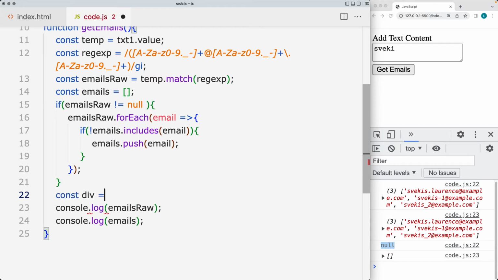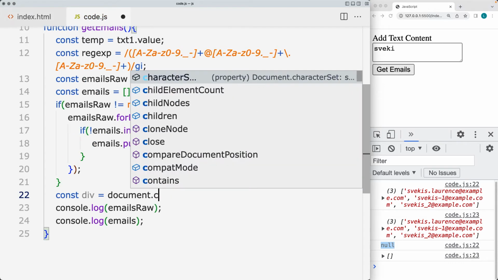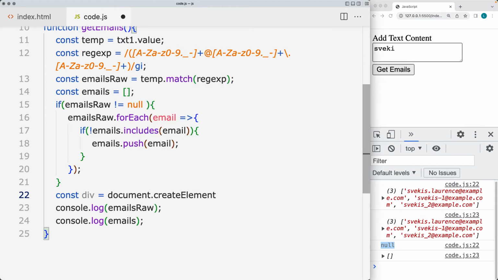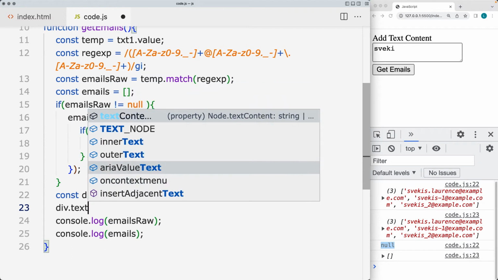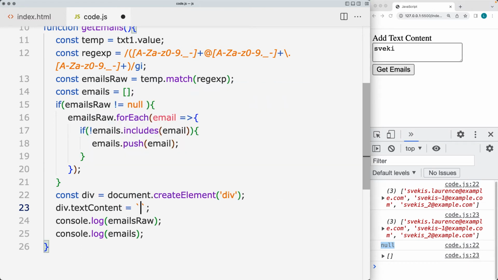And let's go ahead and create a div element and add that div into the results area using the document create element, and the element that we're creating is going to be a div. The div will have text content, and here we can have a dynamic returned value where, depending on the length of the array, it should just say found emails.